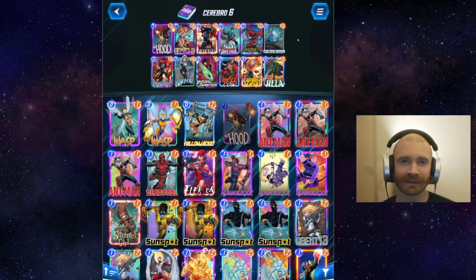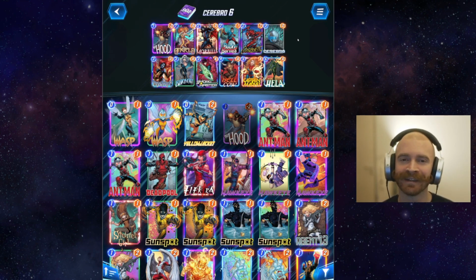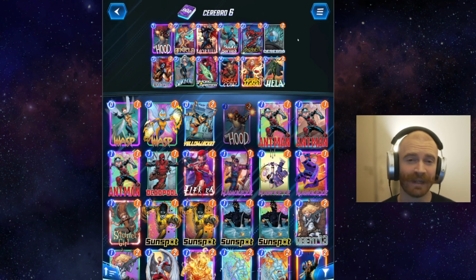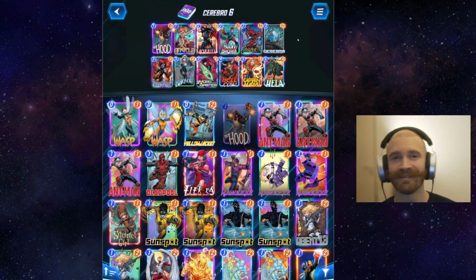I also saw some lists around Cerebro 4, Cerebro 5, even up to Cerebro 8. But I'll be honest, none of them looked super strong or consistent, so I didn't think it was worth including all of them in a best decks type of video. But if you just want to have fun with Cerebro and experiment around a little bit, I very much encourage you to do so.